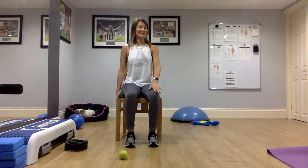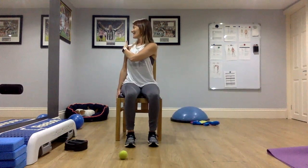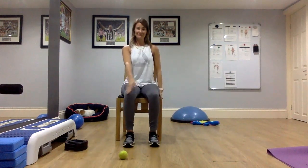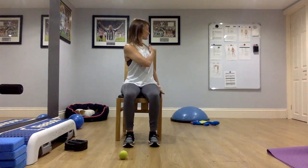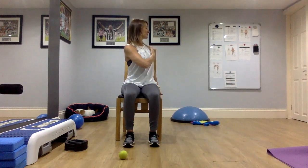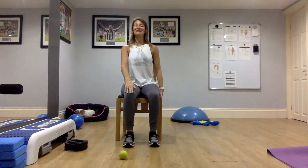And one more time on this side. And again, let's do that on the other side. So your left hand to your left knee. Turn and touch your right shoulder. You just turn and do the upper body, keeping the back up nice and long.